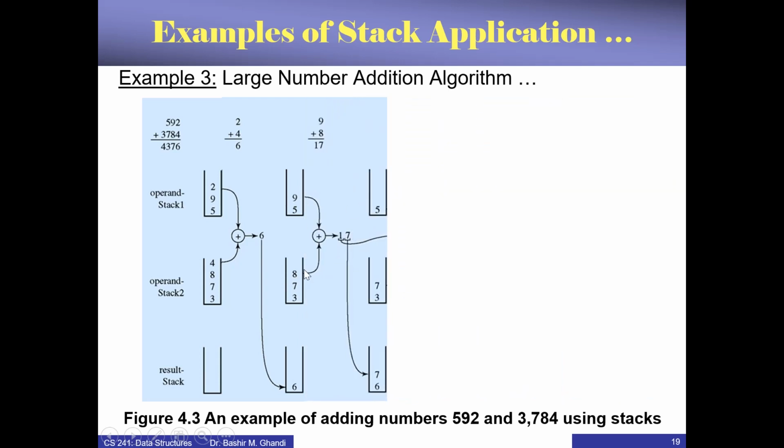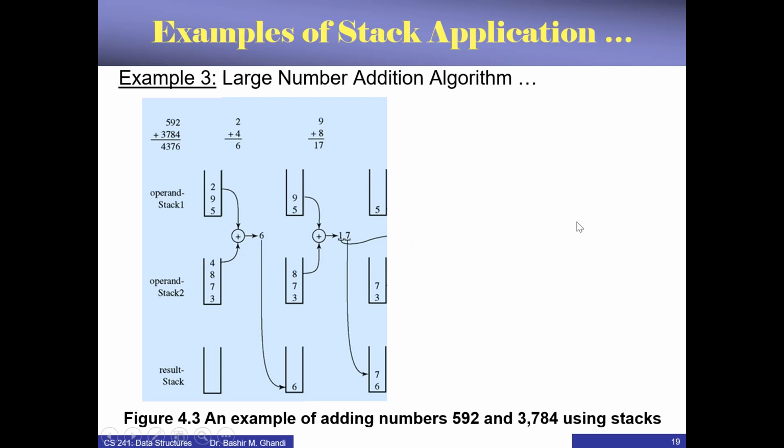Okay, so next we're gonna pop 9 and 8. 9 and 8, add them up, you see that we have 17. So this time we have a unit part and we have a tens part. Push the unit part in the result stack. So 7 will go to the result stack. But the tens part, which is 1, we're going to put it in result, which will be used for the next operation. So 1 is going to be added to the next pair that we're going to pop.